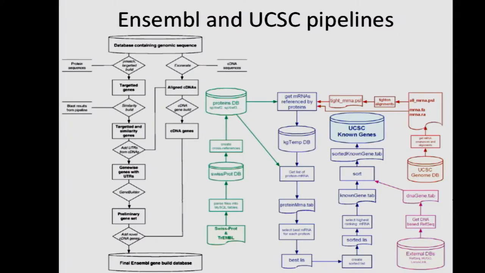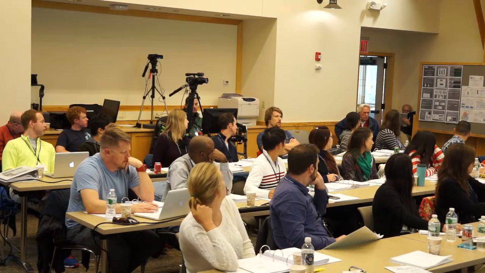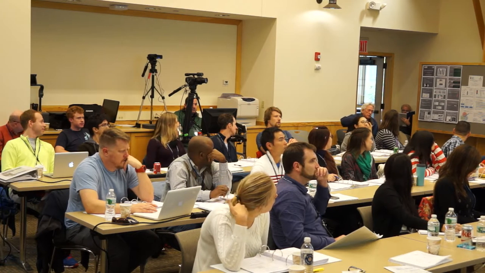So, the other game in town is, of course, the Ensemble and the UCSC genome browsers, which go to an extraordinary effort to annotate each, the genomes in their collections for you and provide a quite exhaustive pipeline of both sequence and homology based annotation, and also functional annotation of those things. These, for a while there was an idea that these pipelines or tools were things that mere mortals could download and use. I think for the most part that idea has evaporated. Are there people that download UCSC tools and build their own genome with it? Yeah, you wouldn't want to build your own genome, and these tools are not for use at home. I can report on these two different pipelines that are stated here.